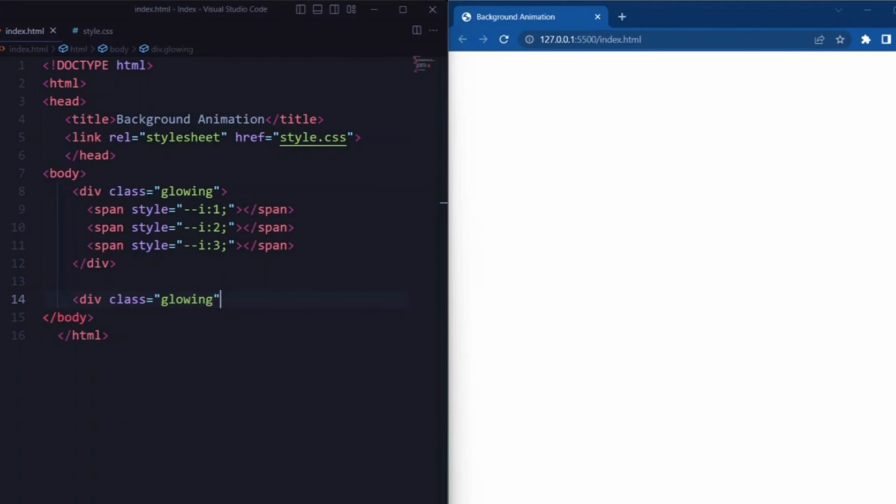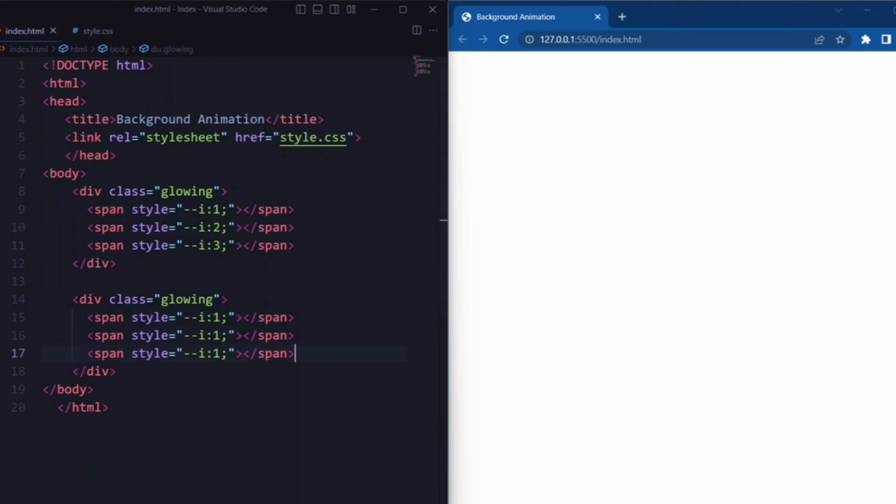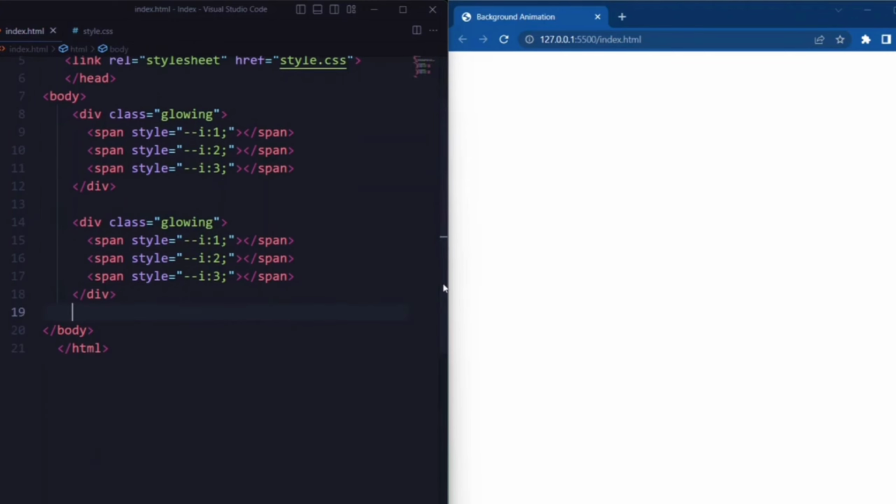So we have 3 span elements inside each div and they have different i values like 1, 2 and 3. These unique values will help us to create the glowing animation effect later using CSS.